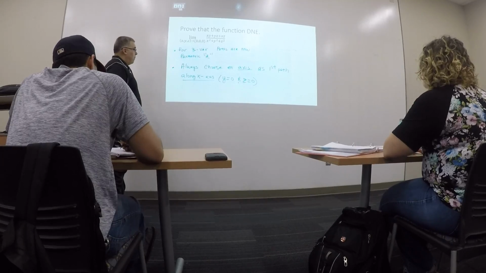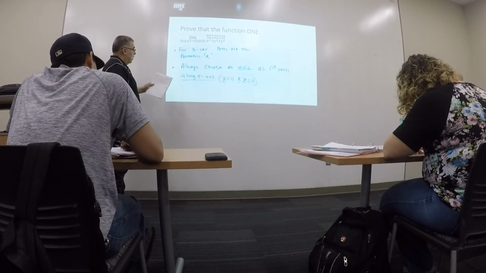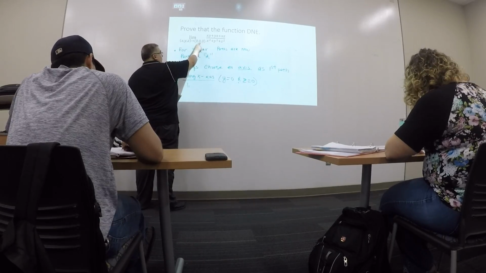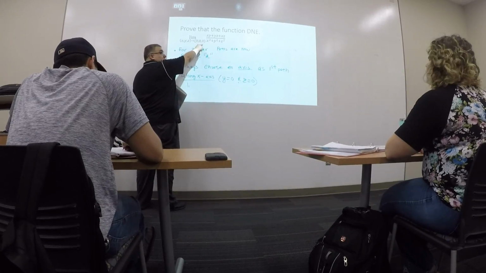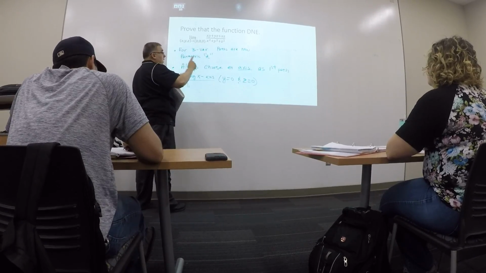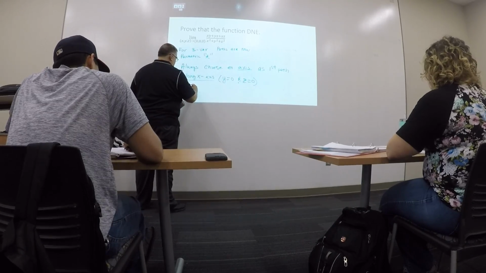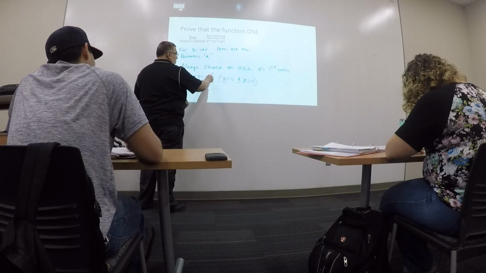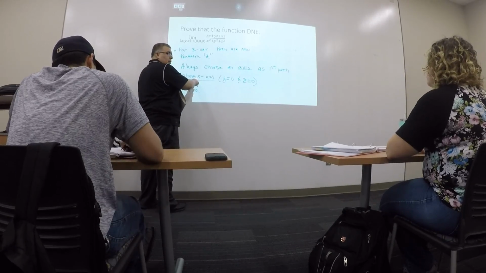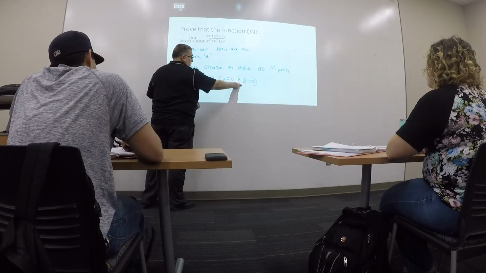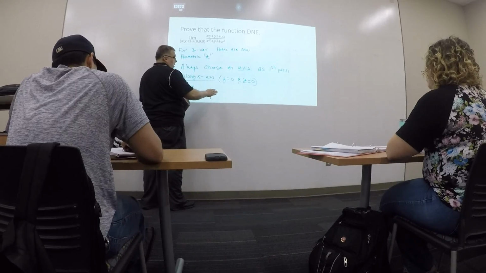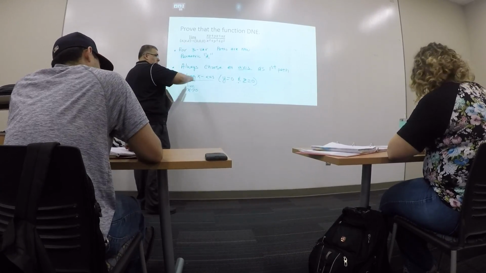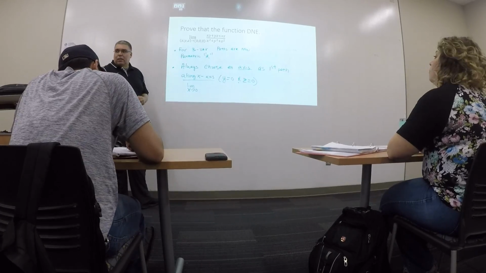And so let's see what happens. If I do that, that means the limit, at what point am I going towards? I'm approaching 0, 0, 0. So if I make y 0 and z 0, the limit is as x approaches 0. Now you could have chosen along the y-axis. If I chose along the y-axis, it would be x equals 0, z equals 0. If you chose along the z-axis, it would have been x equals 0, y equals 0. This is up to you, but I always choose the x-axis.